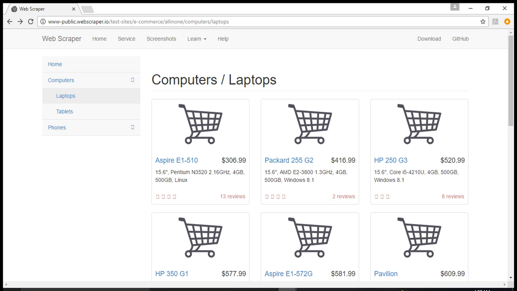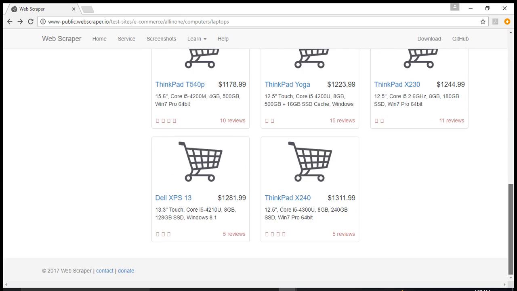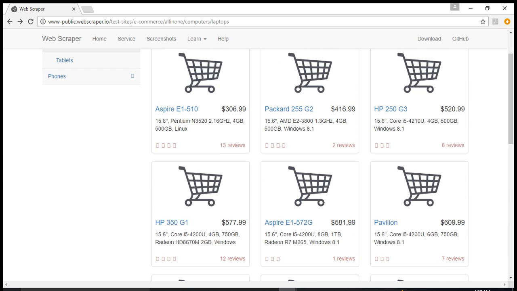This page has a list of laptop products, and of course it has information. It has the name of the product, the description, the price of it, and also has reviews. For simplicity, I'll just show you how to web scrape the name, the price, and maybe the description of it.